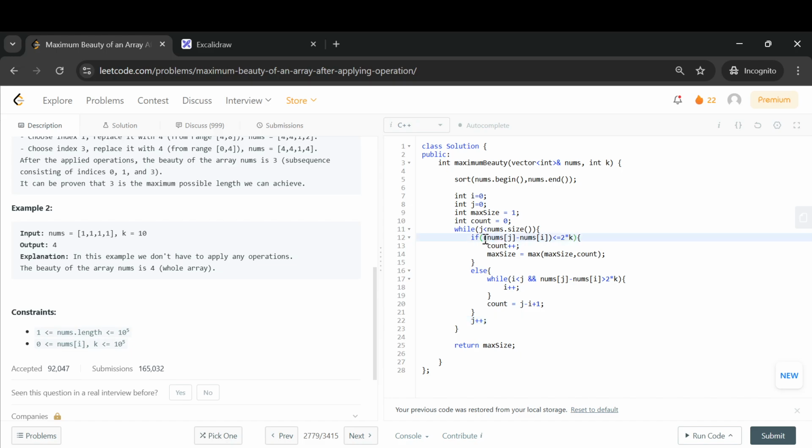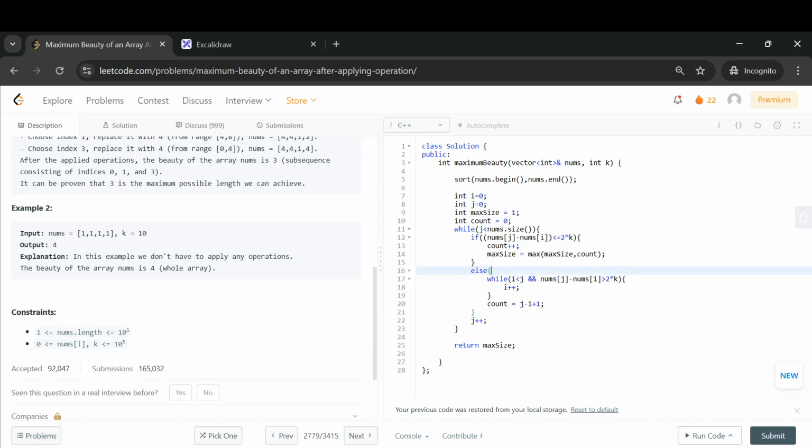If we reach a valid condition, where all the elements are the same, then we increase the count, which was initially 0. The ith and jth positions are also in the same position. So in this example, i and j are in the same position. 1 minus 1 is equal to 0, and 0 is less than or equal to 2 times k. So right now the count is 1, and we update the maximum size as well.